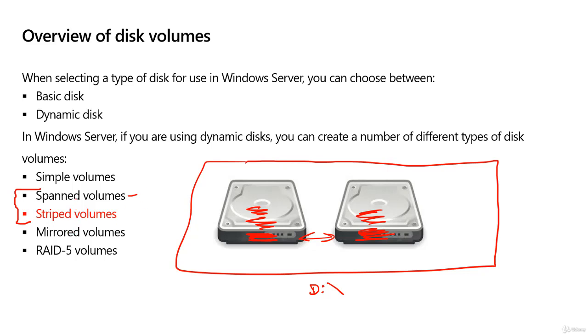Now, there is no redundancy with spanned or striped, meaning whichever one of those you selected, if this drive failed, then the D volume would be inaccessible. Now, that makes sense in this picture because half your data would have been written to the D drive. But let's say you're doing a span volume and you have not yet written anything to this drive. Everything's just on this drive. Does not matter. If this drive fails, even if you've not written any data to it, from its point of view, one of the drives that makes up the volume is inaccessible. The entire volume has failed until you restore from backup. So whichever of these you choose, there is no fault tolerance. So that's something to keep in mind.